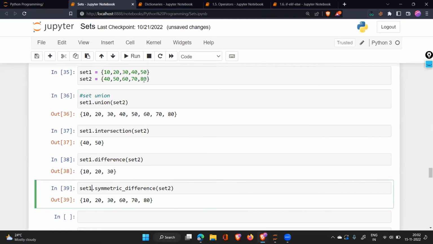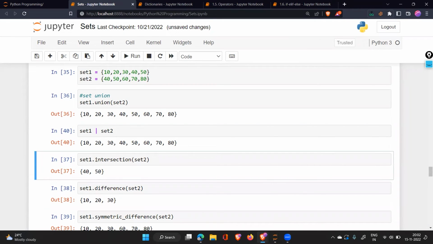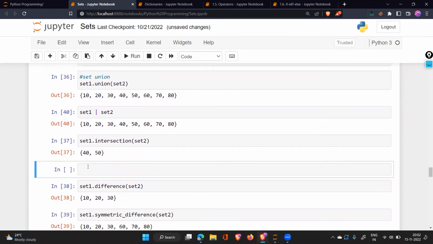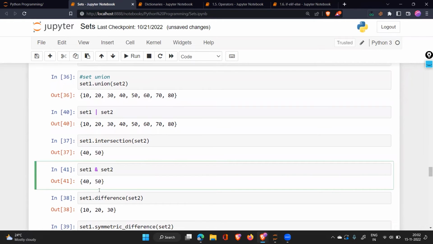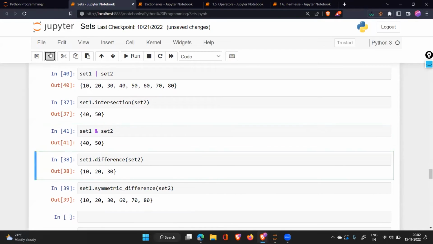Now, we have done some of the concepts here. To write the union, there is another symbol that you can take help of. One is you can write set 1 dot union set 2 to do the union between the sets. Second is you can use this pipe symbol. It also does the same thing. For intersection also we say set 1 and set 2. This is for intersection. You can use any one. Either you can use this word dot union, or you can use this symbol. Same thing. There is no difference between them.